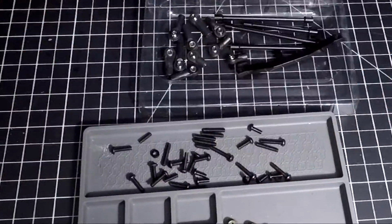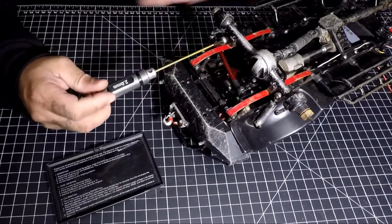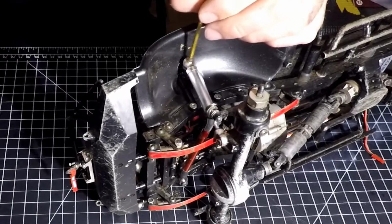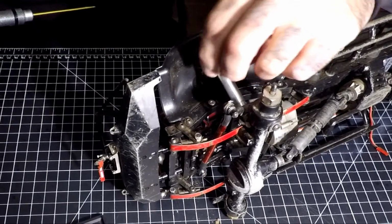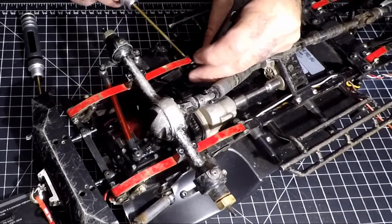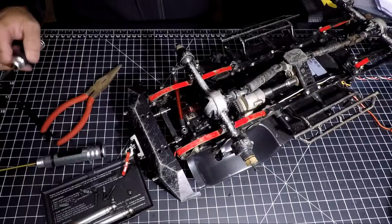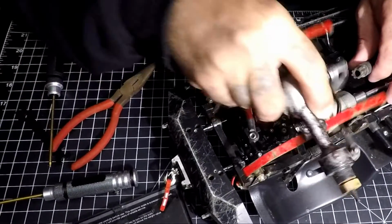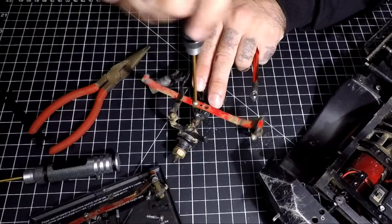To begin this installation, you first have to remove all of the leaf spring equipment off of the front of your truck. Since I'm going to be switching over to coilover shocks, I have to remove the shocks as well. First, I removed the screws out of the leaf springs, disconnecting the leaf springs from the chassis so that I could remove the whole front suspension assembly as one unit. And then I removed the leaf springs from the axles.